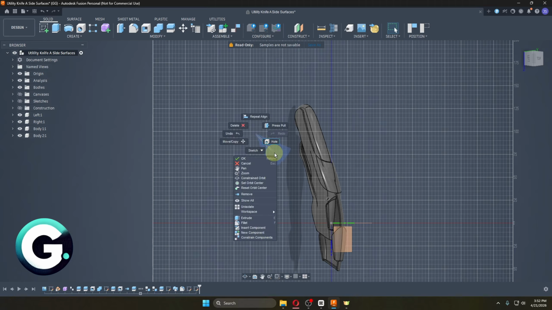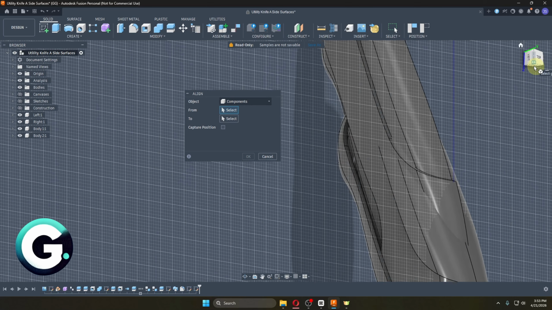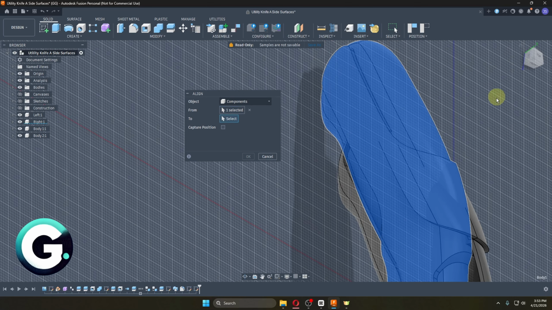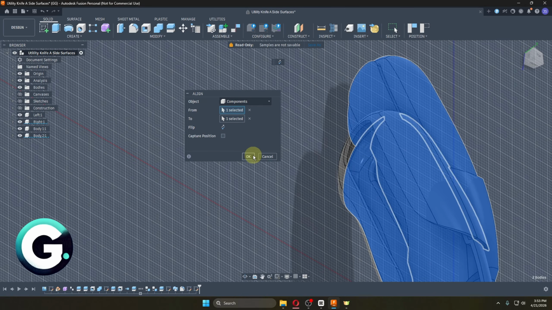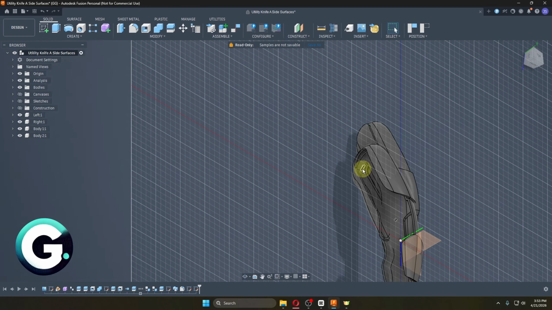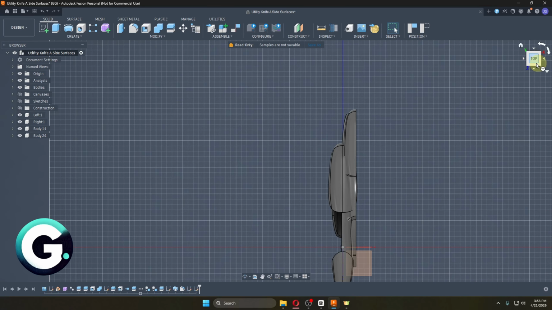So there's a lot of ways that you could do this. I'm just going to click on the right click option, and then basically you have the repeat align right here. And then let's do the same thing. Let's view the under part. Let's click on this face. And then let's click on the bottom part right here, which will then align the object once more. So that's how easy it is to use the align function.